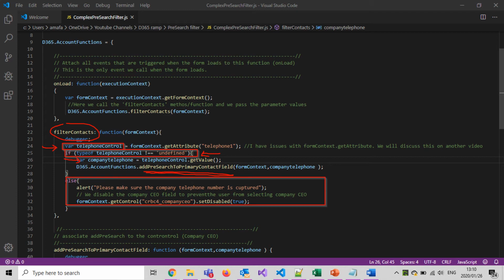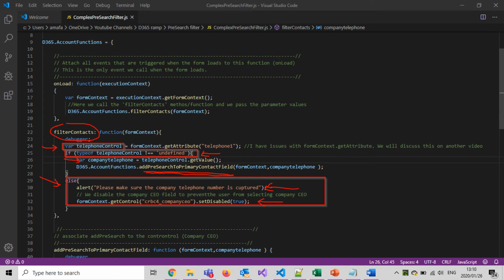However, if that control, the company telephone number control, is null, then I move on to the else, which does two things: one, display a message to the user to say this company does not have a business telephone number, and two, lock down the company's CEO field, because my script or my filter will not be triggered if the first condition is not met, the first condition being that there must be a telephone number in the business phone section.